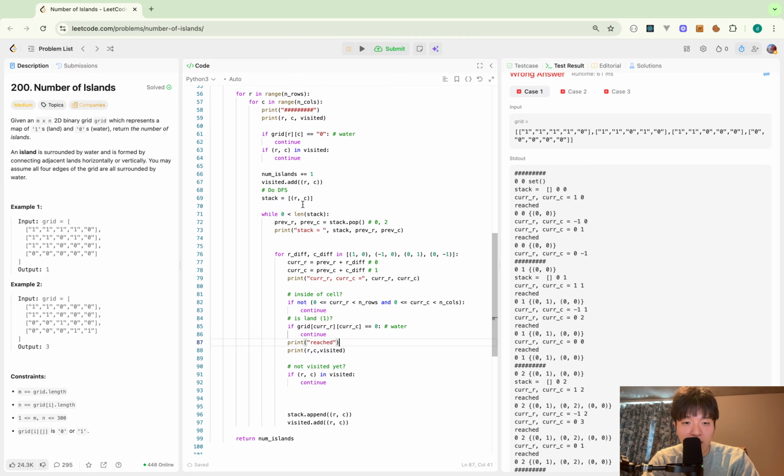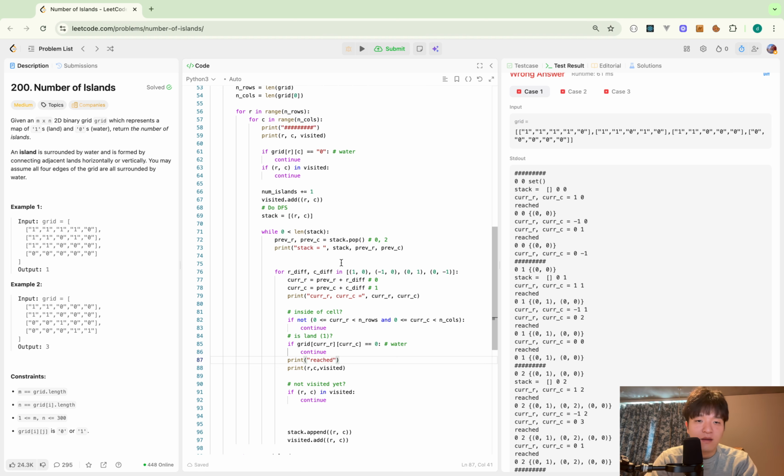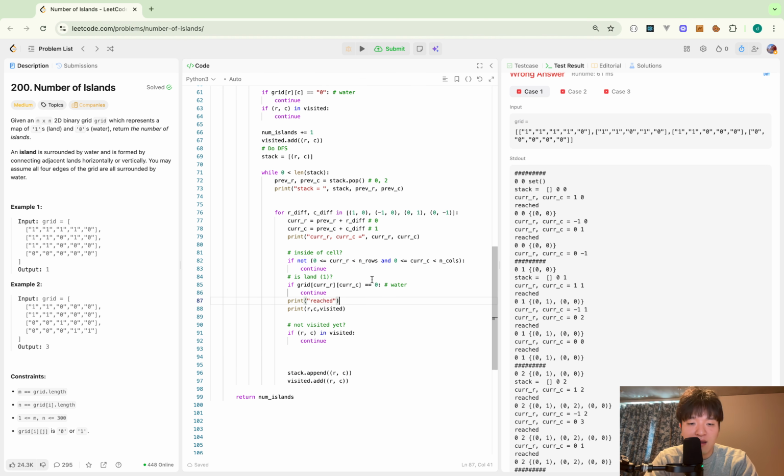R and C are defined here. Oh, I see. Okay.